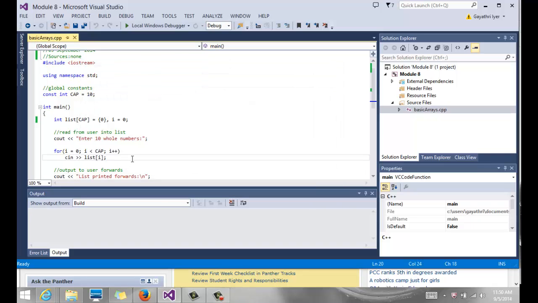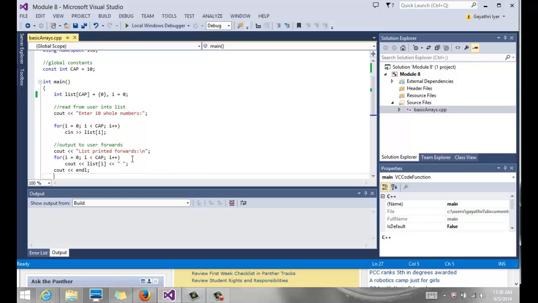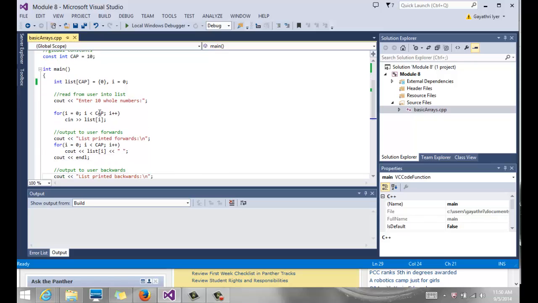is an error that the compiler does not tell us. But if you go over the cap, so when we are, for example, outputting numbers and we say less than or equal to, then we go all the way from 0 to 10 when we really don't have the 11th number, which would be 10. So then we are supposed to have gone array out of bounds, and it essentially goes into the memory that's not allocated for our array, and that would be a bad runtime error.